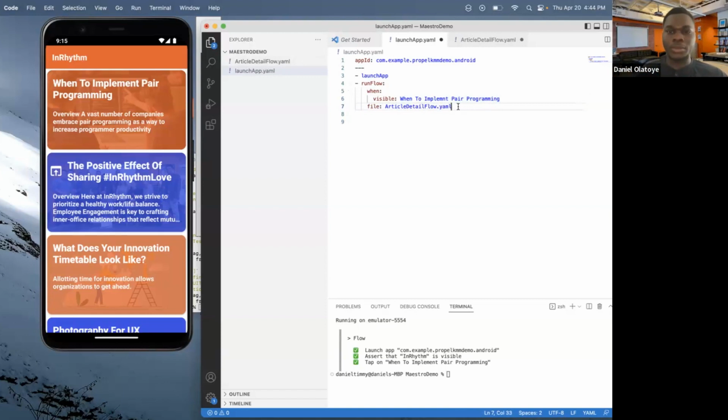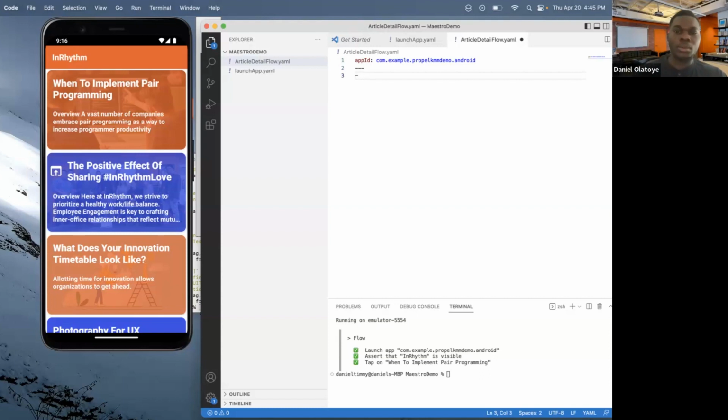Here I need to give commands for what to do in the article detail flow, because it's going to launch it. An example of this would be to tap on whatever is in your article details flow, or just complete that flow. So here I'm going to play around with the UI and try to scroll down to see how it behaves when my user tries to scroll on my application. And Maestro provides commands for all of this. And we could just try to see.